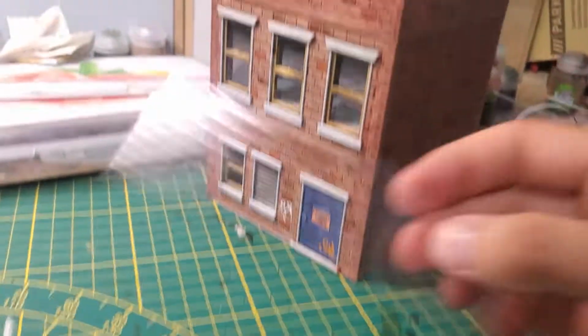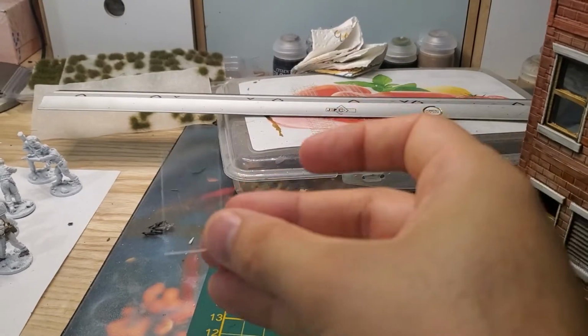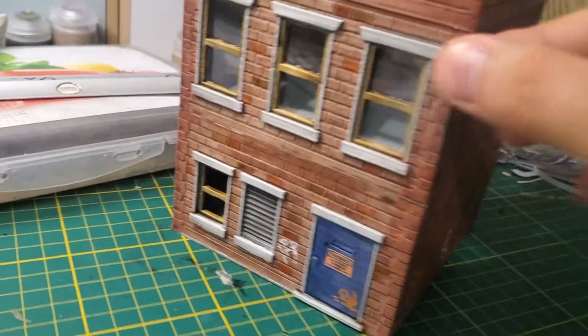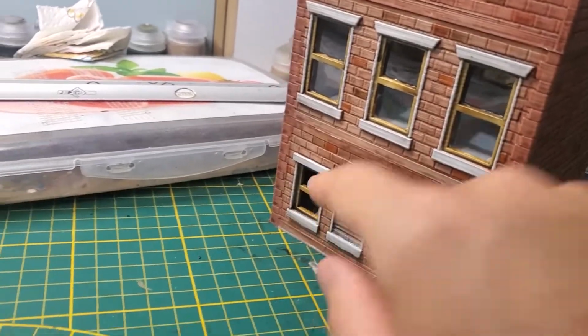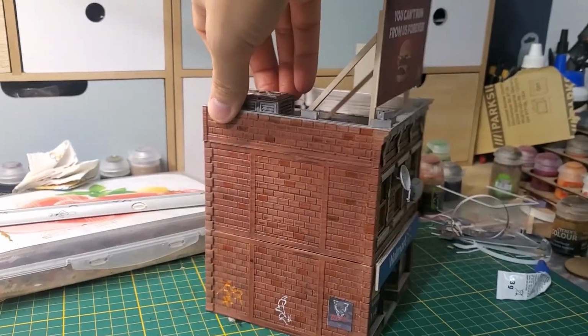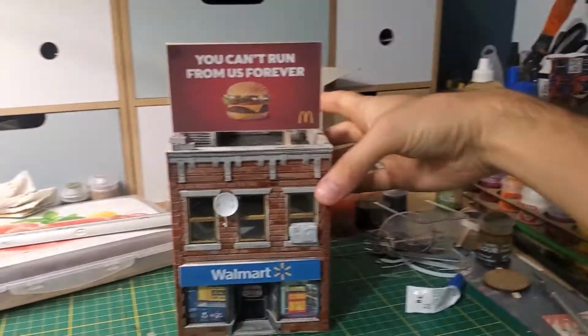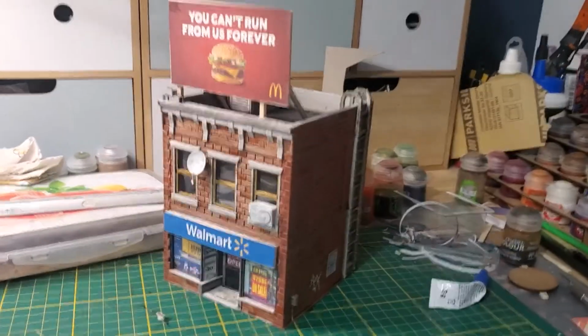So I just cut my plastic in some small sheets, cut it to the size of my window, and just glue them in place. I still have that little one to do. But yeah, that is done, and now you have my full walkthrough on how I created those buildings.